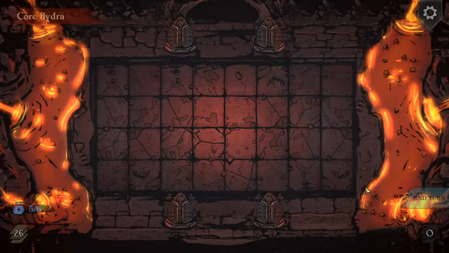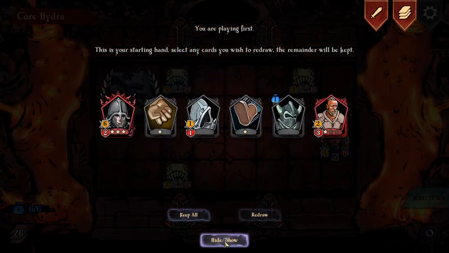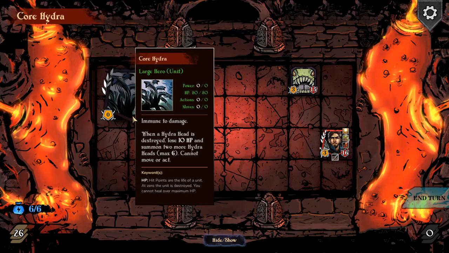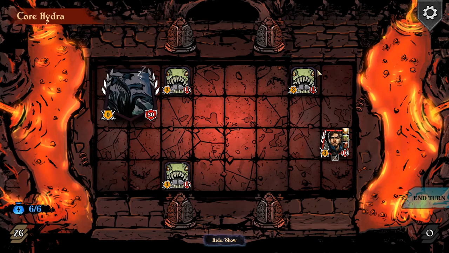Okay, I have no idea what's happening, but let's dive on in there. Ah, it starts with some stuff. What is this? It's a Hydra head. When this unit moves, it leaves behind a neck section at its starting position. Can't be mind controlled. Leaves behind a neck section. When a Hydra head is destroyed, is this a Hydra head? It's a Hydra head. Lose 10 HP and then get 2 more. Okay, so you have to kill the Hydra heads. This thing doesn't even do anything. It just sits there. So it's a fight of killing these things.